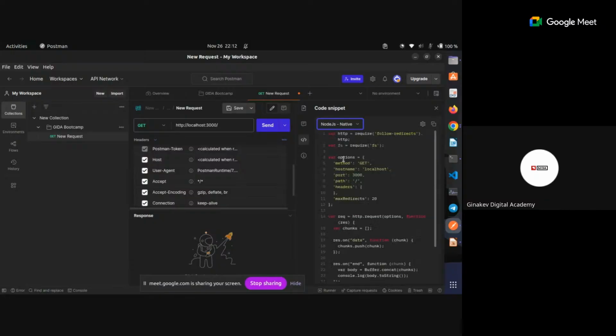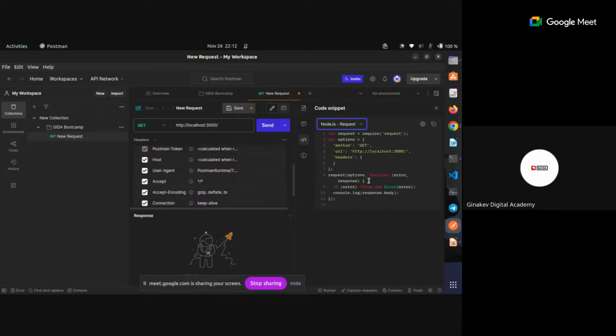The next is the HTTP. You can also see the way they help you to form the command that executes the code. They have the one for cURL, which is the one I've been using on my terminal.